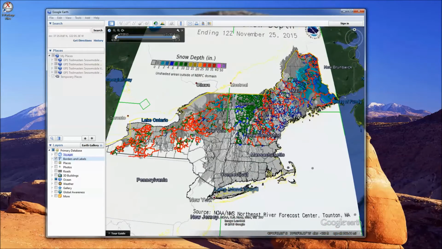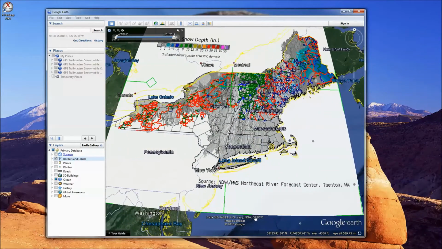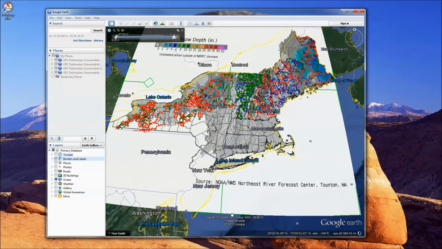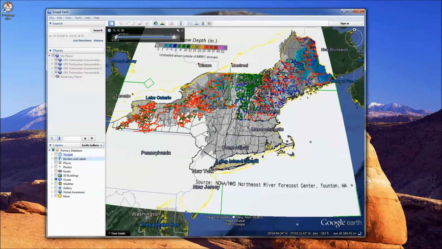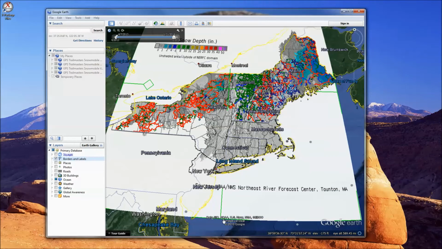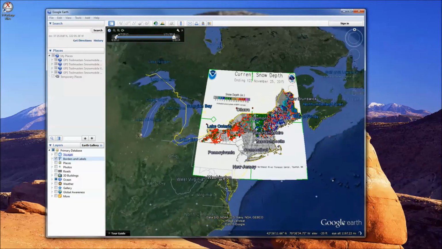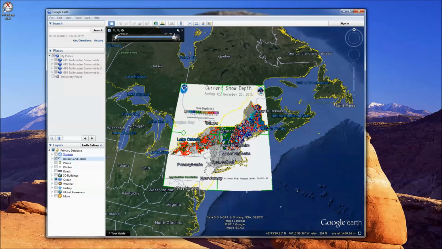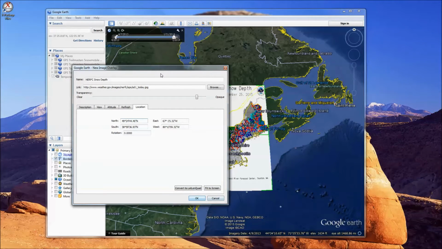And we can start to get this thing roughly georeferenced. And you can play around with that as much as you like, but once you get it close, or as close as you like, then you can save this dialog box by clicking OK.